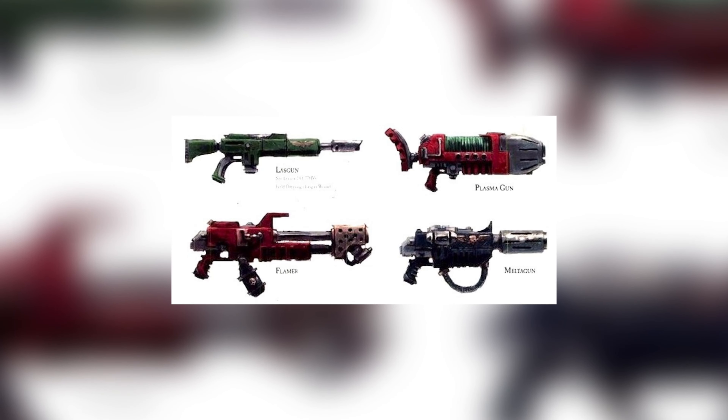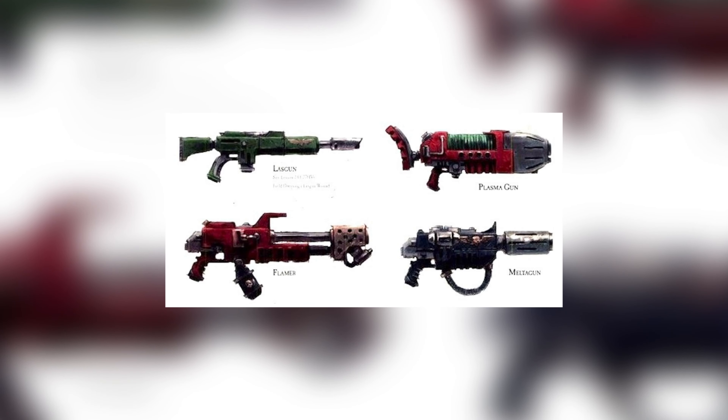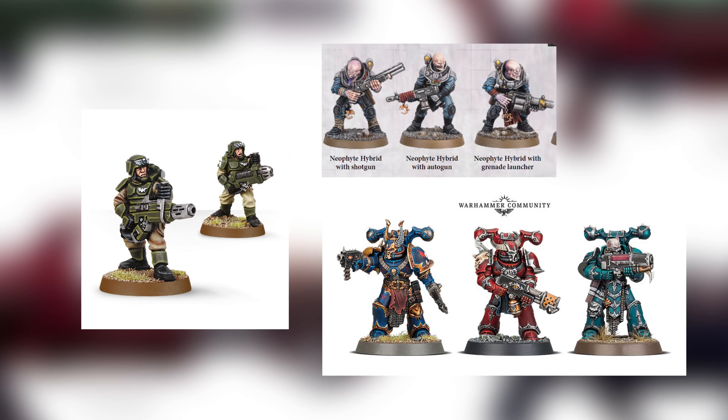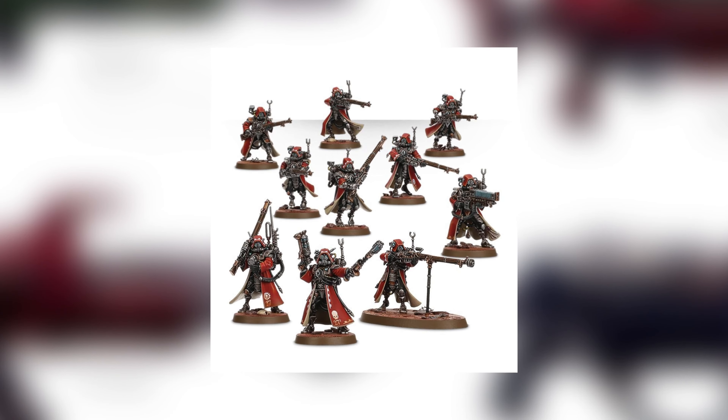Let's start with Brotherhood, as they're the core of the army. Thud guns, lasguns, plasma guns and the like all exist and are recognisable in 40k, so in accordance with my last video, that's what those weapons have to represent. The recognisable weapons alone narrow it down to some version of Imperial, Chaos, or maybe Genestealer Cults — even Mechanicus, which seemed like they'd be a good fit, would have trouble with those weapon options.